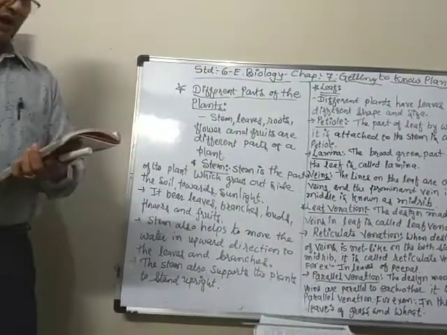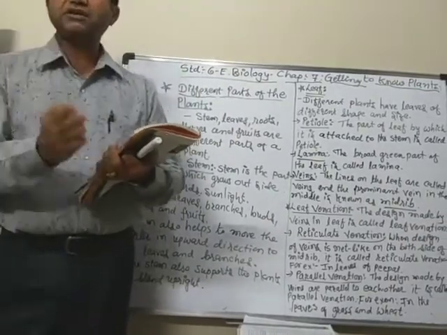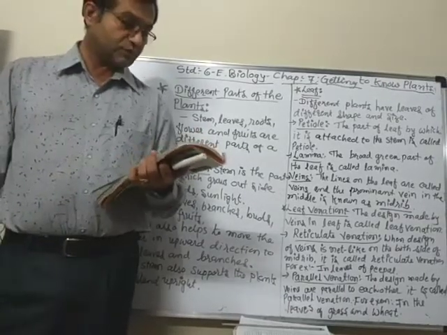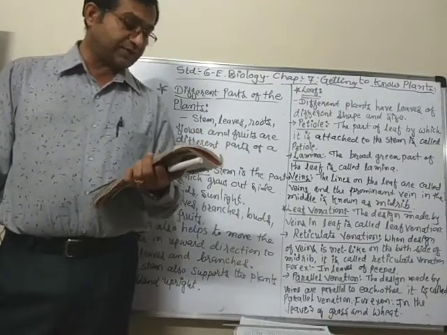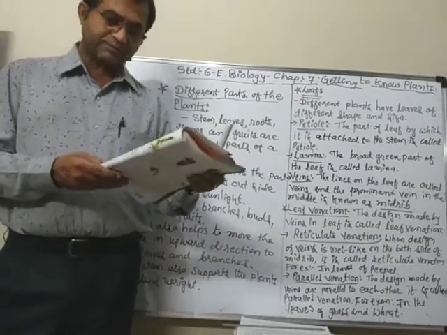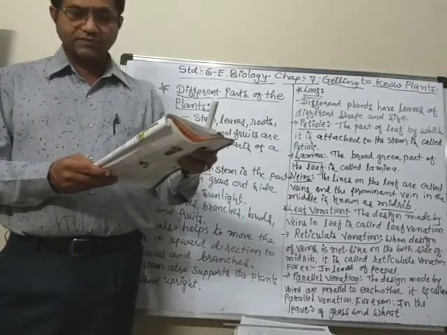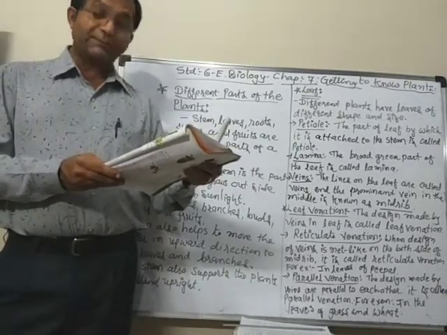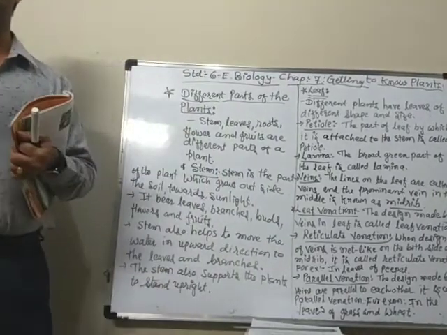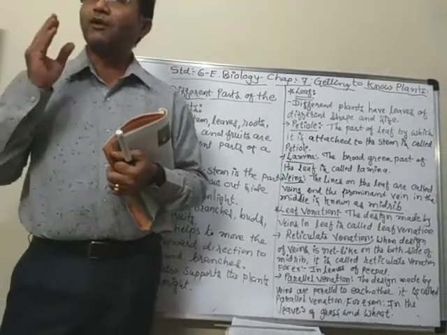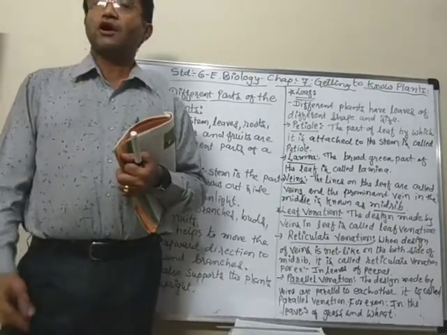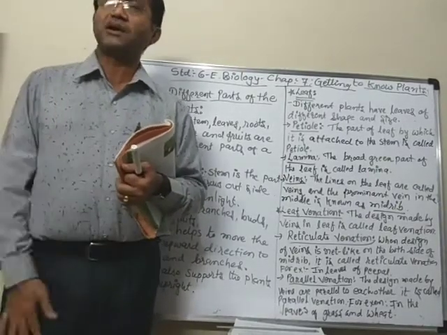Now what? After some time you have to cut the plant and check inside the stem. What will you observe? You will observe that the color will be there in the veins of the leaves and the stem inside, right? So the color will appear in the stem. If you cut the stem, you will see the water inside also with the red color. If you keep it for a long time, then you will see that red or blue color in the veins of the leaves also.